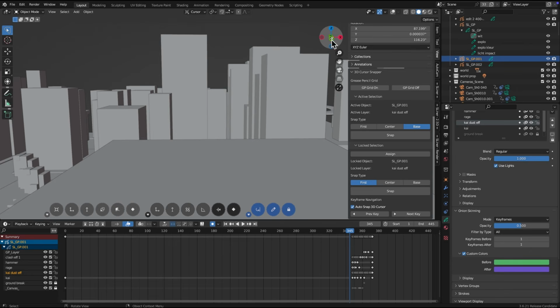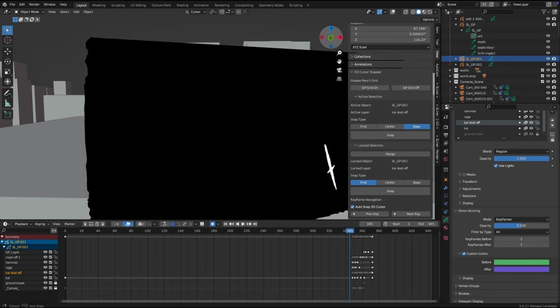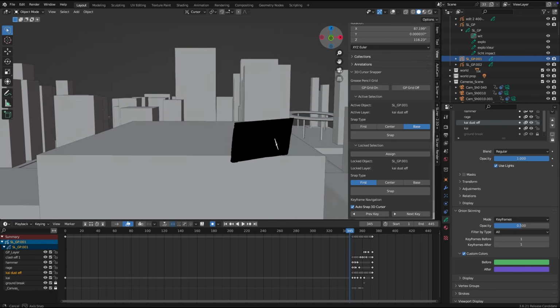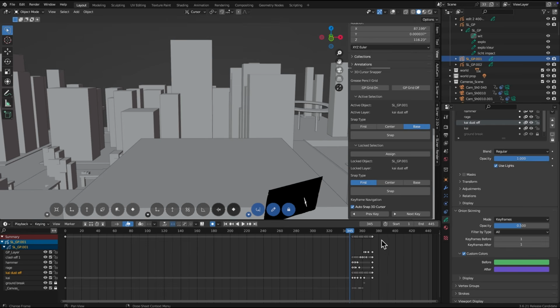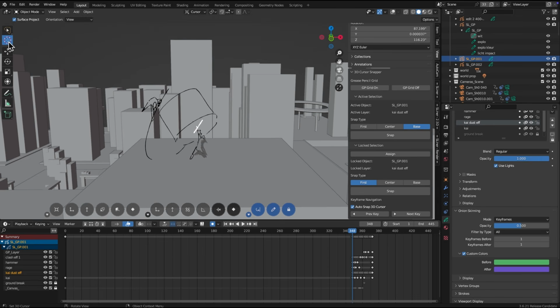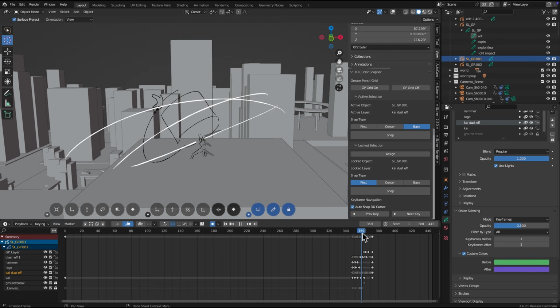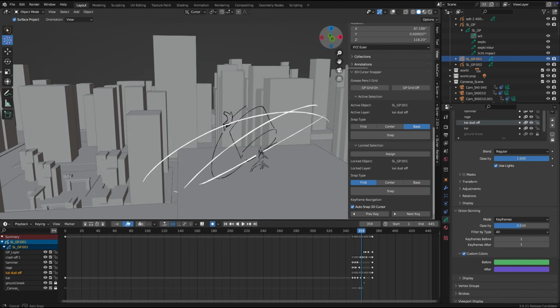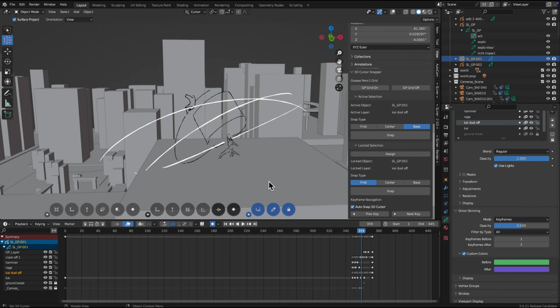So we just talked about how Grease Pencil already lives in 3D, but here's where things get really fun and a little confusing, unless you've got help. Say you're drawing in space. You placed your character right there on a surface, you're feeling good. Then you go to a new keyframe, maybe a different angle, new pose, new action. But wait, now you want to go back to frame 12 and add something. A line, a shadow, a second character. You go back and it's like, where was I even drawing? What angle was this? What cursed dimension is this plane in? This is exactly where Cursor Snapper saves your sanity.